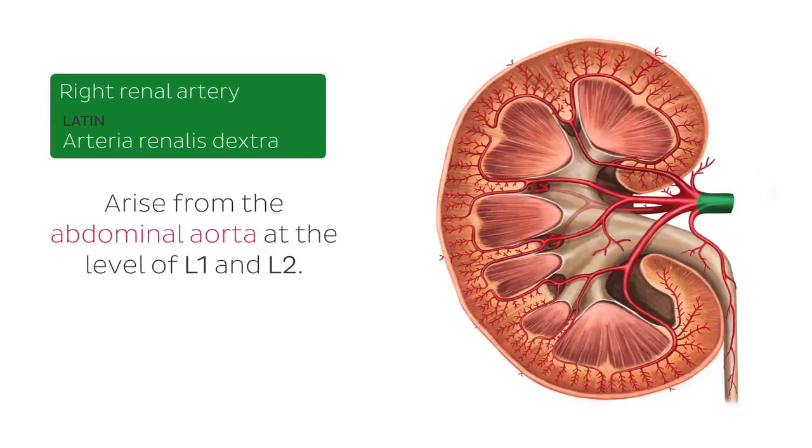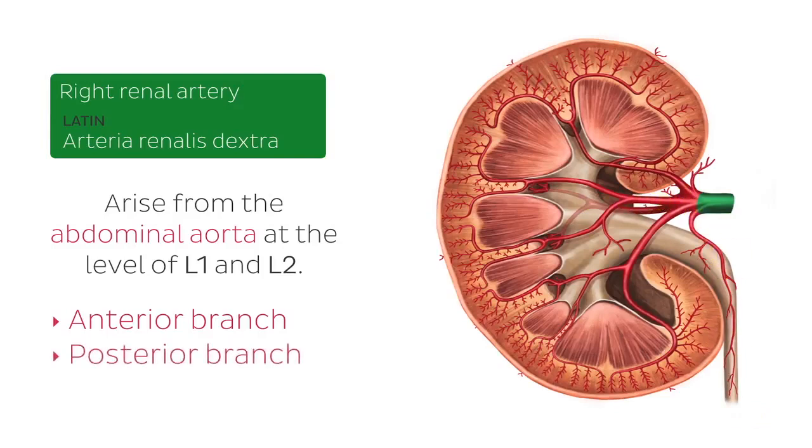Also important to know that the renal arteries give off two main branches as they enter the hilum of the kidneys, this area right about here. These branches are known as the anterior branch that you see here, and the posterior branch that you can see going a little bit further behind. We're going to look at them in a little more detail later in this tutorial.